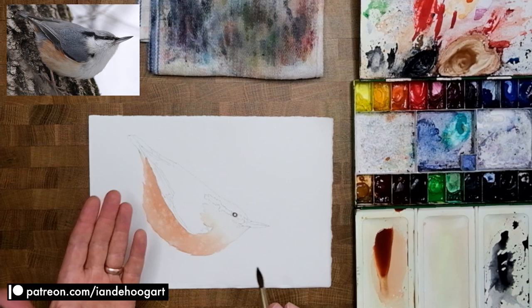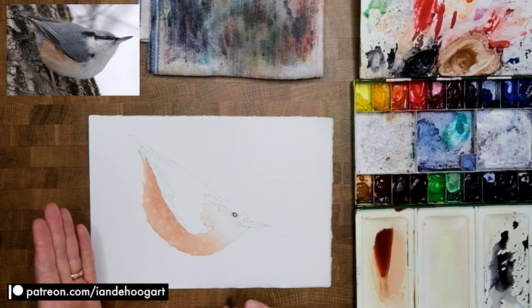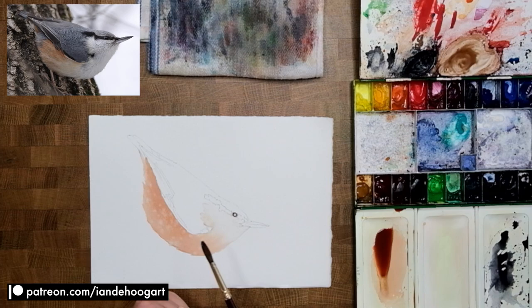So warmer blues tend to be the ones that lean towards red, in my opinion. Like your ultramarines, indanthrone blues, those tend to be some of the warmer ones, heading towards violet, that sort of thing. And then the cooler ones tend to be the ones that go towards the phthalo blue green shades. If you go a little bit further, you're going to be into turquoises, things like that. Those tend to be the cooler blues, in my opinion.